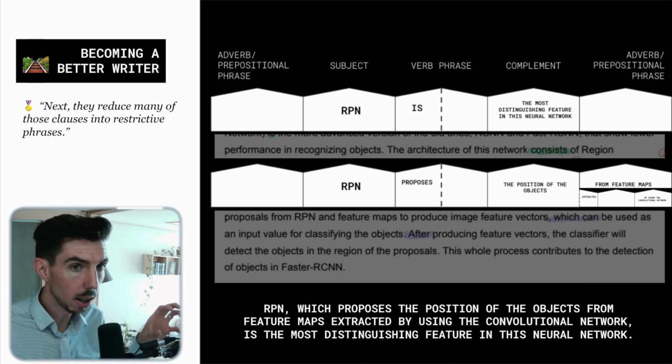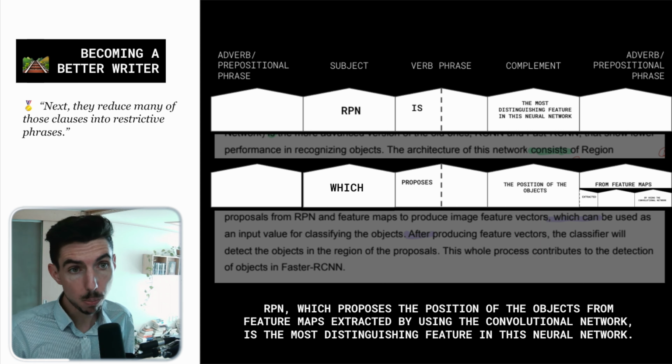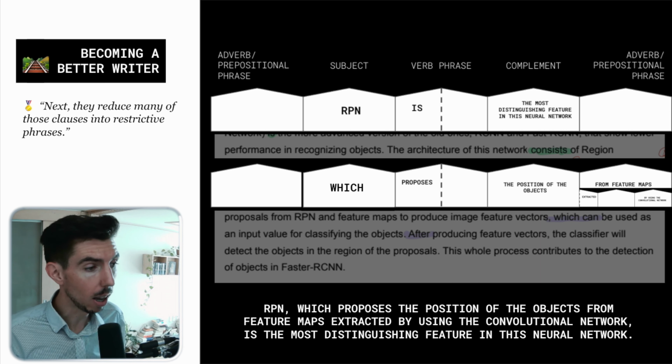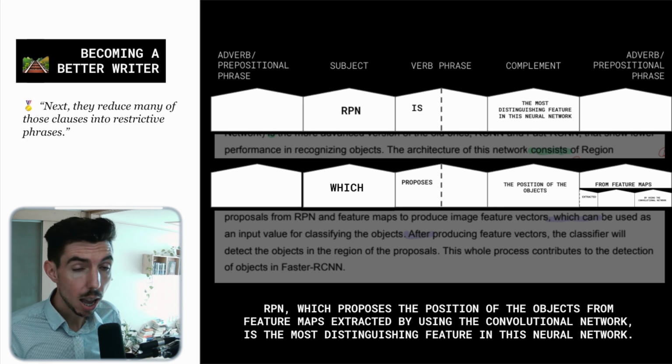So now what do? We're going to take this clause now that we've embedded something into, and we're going to try to insert it into the top clause, the matrix clause. And so what we do, we see RPN and RPN on top of each other. We don't need to say it twice. So we're going to delete that and replace it with a relative pronoun, which or that, but we'll talk about that more later. So we replace it with which, and now we're going to try to insert it into the matrix clause. And we do that with the use of commas. So this is known as a non-restrictive relative clause.